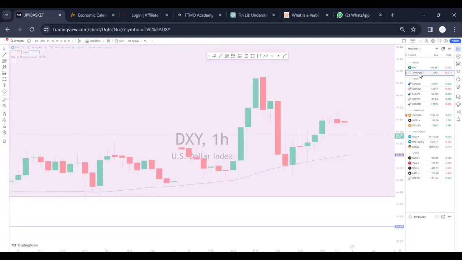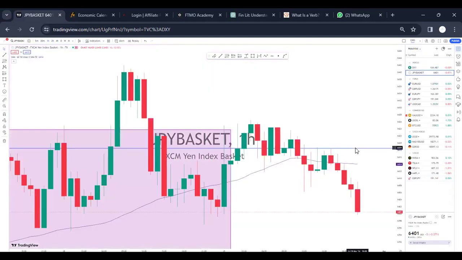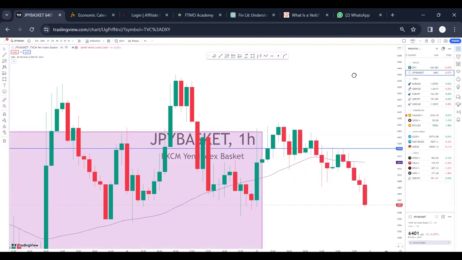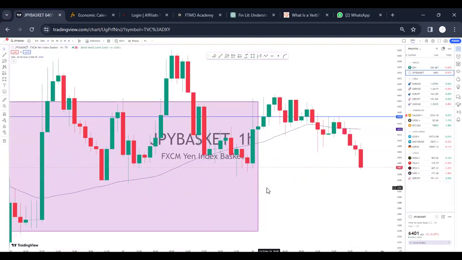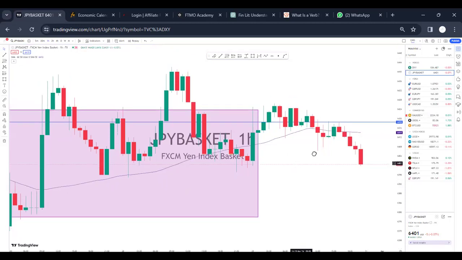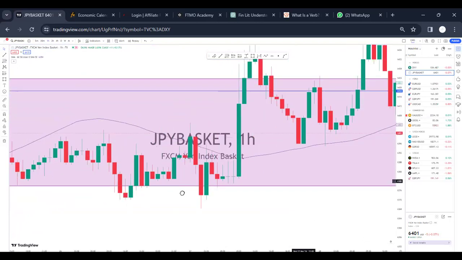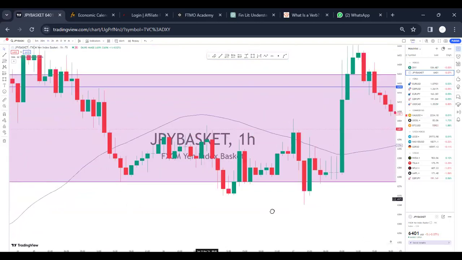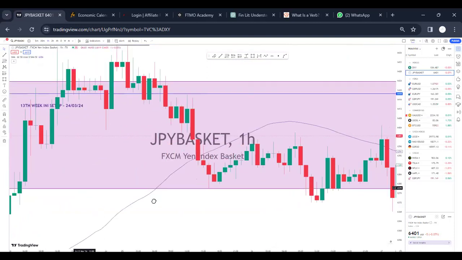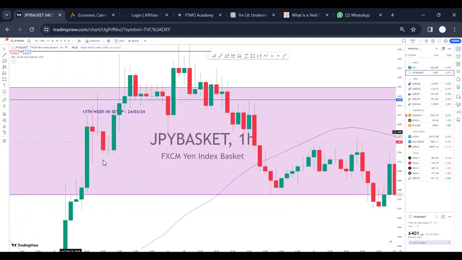Now let's move to JPY, right? JPY, last week I did the analysis and I think we are around. Let me move back. Where is this? Yeah, we're here. This is where we began. So price was around this place, and I was saying that I was expecting price to move to this level in this fair value gap, and then move down sharply.